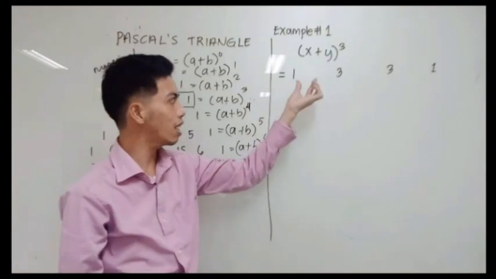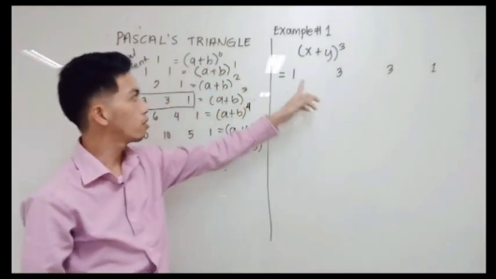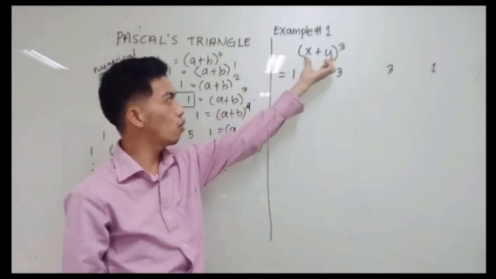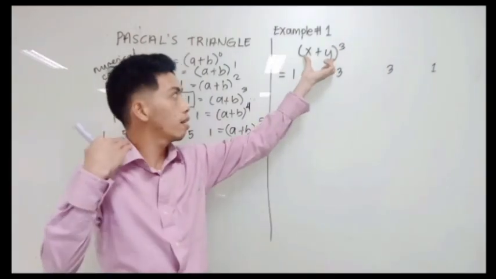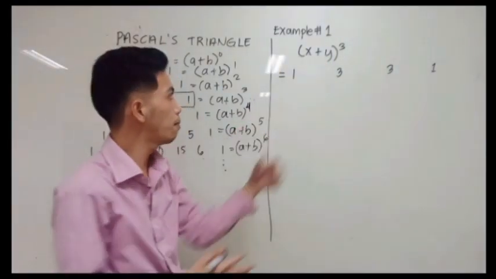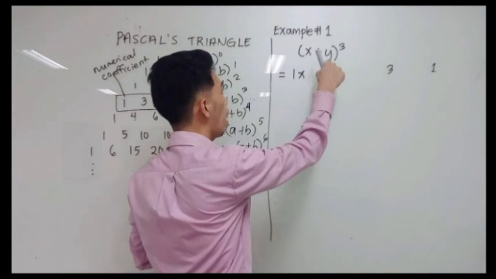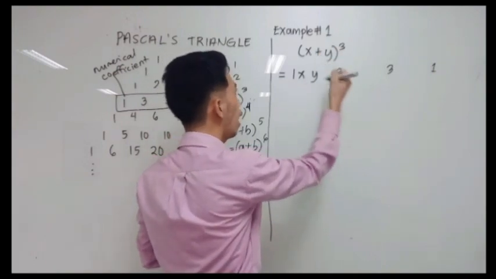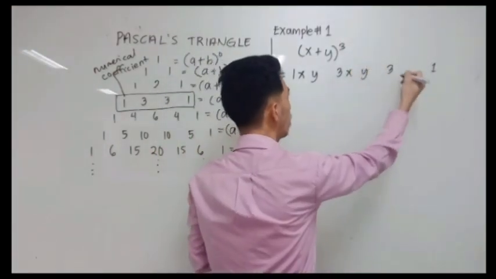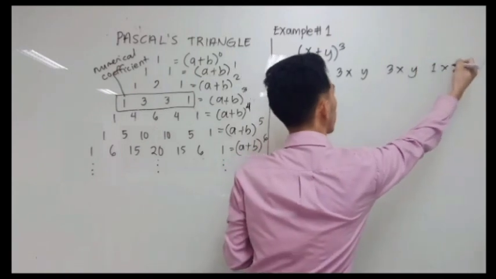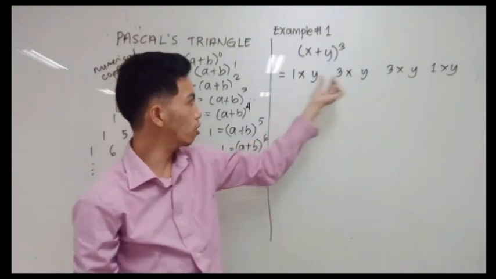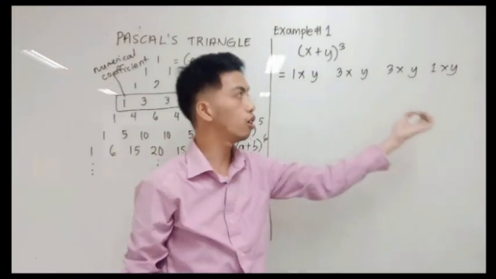Okay. Bakit may space? Kasi may ilalagay pa tayo dito. Okay? So now, sunod na step ay isulat natin kung ano ang variable o quantity or isang element sa first at sa second term. Okay? Isulat natin yung first element which is x. Isulat natin yung y, yung second term which is y. At ganun din sa succeeding terms. So you have x, y, x, y, x, y. Okay? Now, next step, nalagay mo na yung first and second term dito sa bawat term ng expansion.